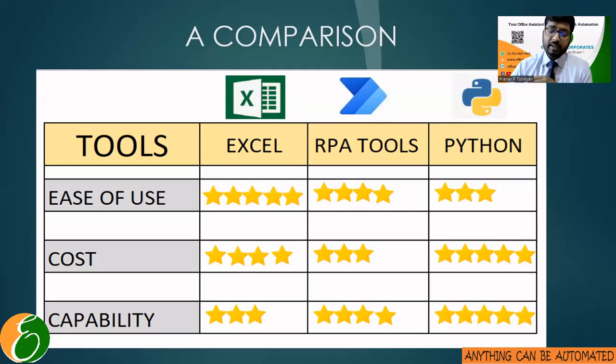For RPA, again, capability is 4 because it can do many things that Excel can do, plus, in addition, integration with some other applications is very seamless and easy to do. And for Python, I again give a 5-star, because the capability is immense. It means there is no end. When I was teaching the Python tutorial, I was saying anything can be automated. So that is the power of Python. It can do anything. Any task which you have, you just need to know how to use it and you can do it. So this is a basic comparison of the tools.